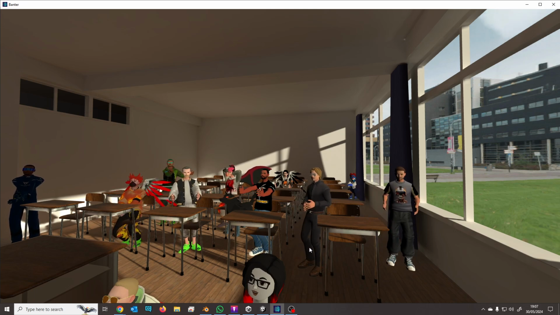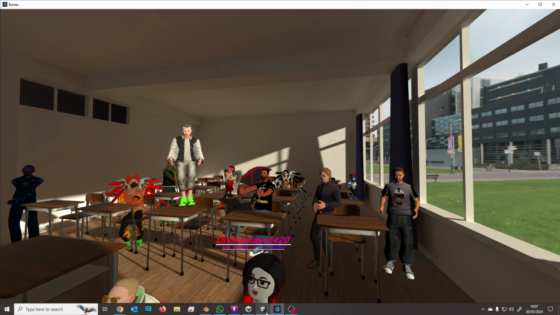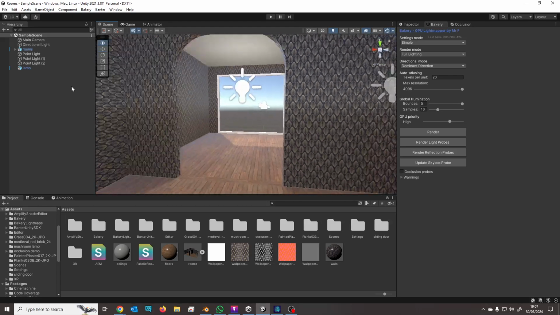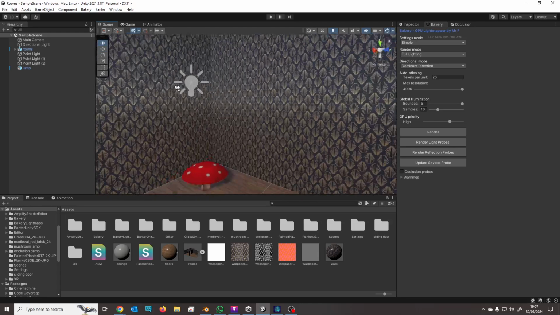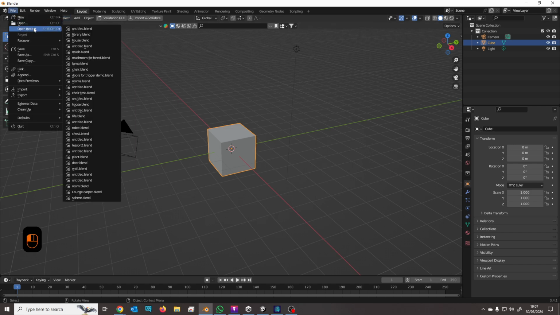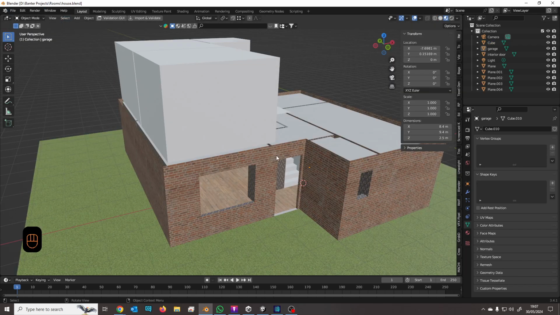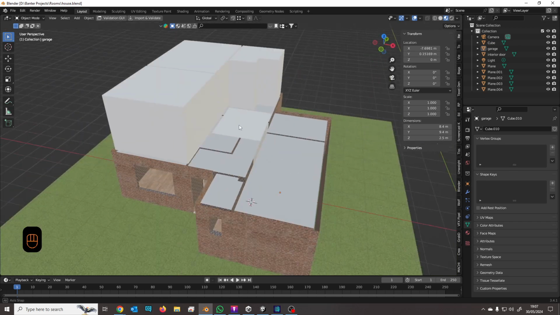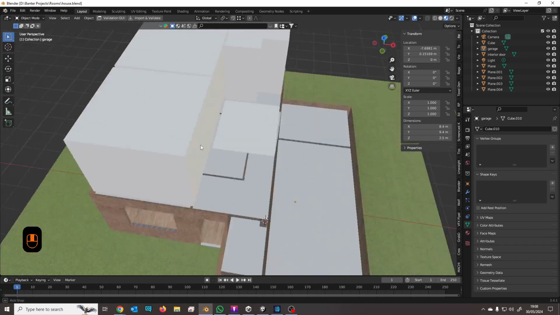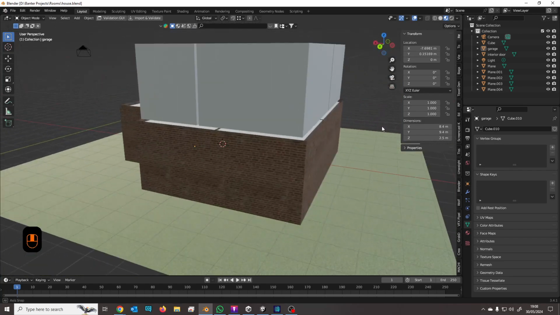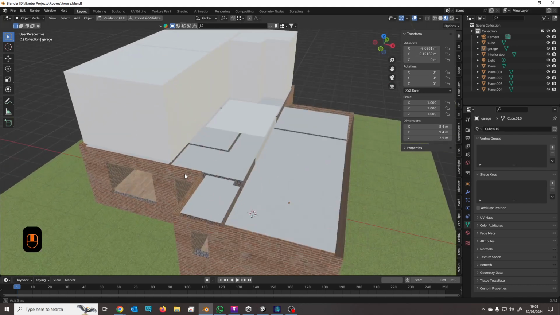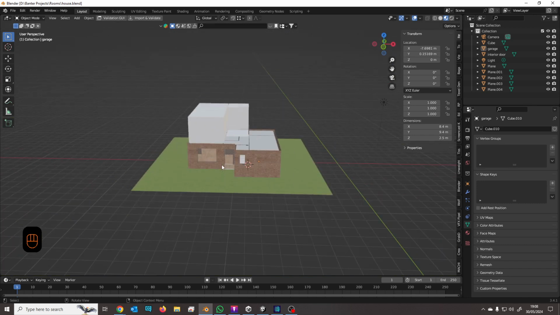I decided this week what would be a good idea. We're still working, obviously, on the house. I've got a few more rooms put together here in Blender, but I haven't finished it yet. I've literally just stuck a few more rooms on the top. I haven't done the stairs going up yet. I haven't put the windows in. I've still got to do the window frames, recreate the patio doors and stuff. So yeah, it's not finished.